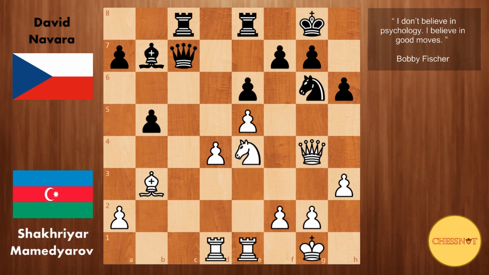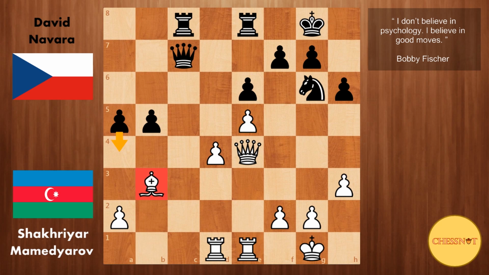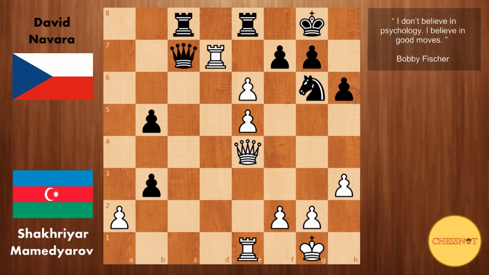Knight to e4, so the threat is knight d6. Therefore, Navara plays bishop takes e4. Queen takes e4, and here a5. So the immediate threat for black is to play a4, trapping this bishop. So here Mamedyarov plays d5, and if black carries on with a4, you simply play pawn takes e6. And if he takes the bishop, then you play rook to d7, followed by pawn takes f7.